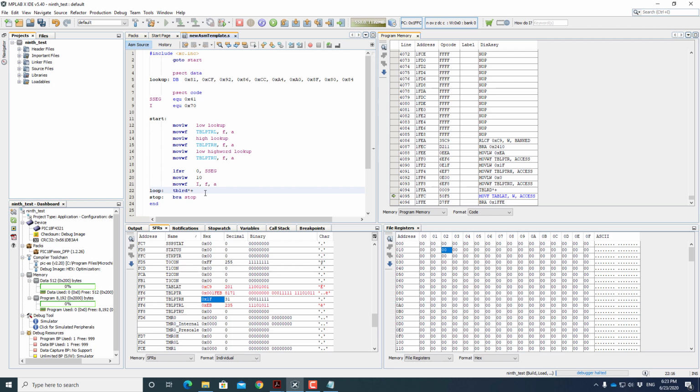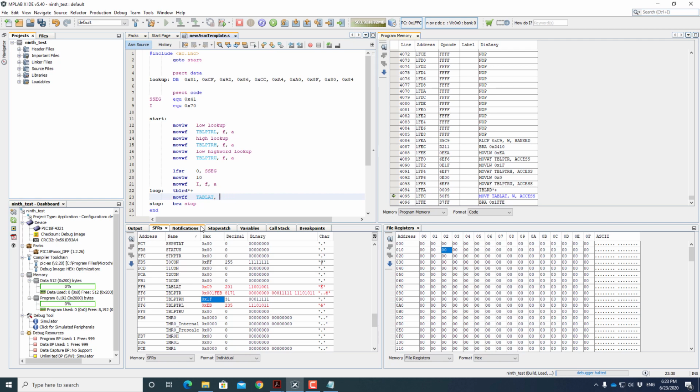That's what the plus is for. It's post increment, so it's going to post increment it. Now what am I going to do with the value? The value has been read to table latch, so I'm going to move it from table latch into wherever the FSR 0 is pointing to, which technically is INDF 0. But we're not going to use INDF 0, because I also want the FSR to move forward so that I can actually store the second byte.